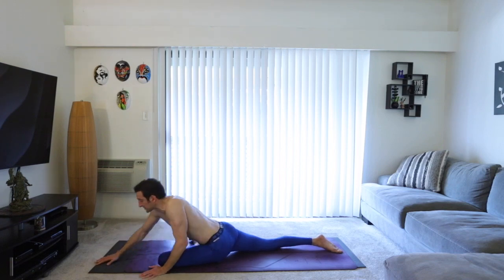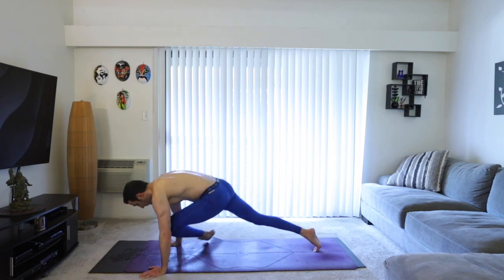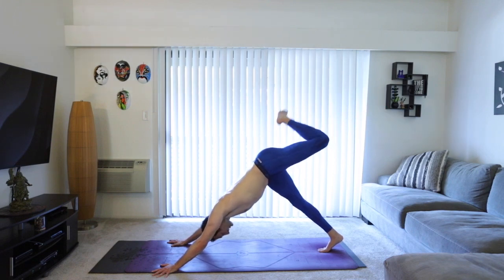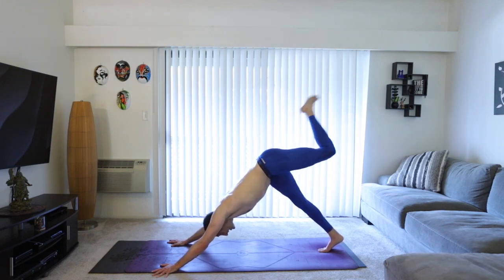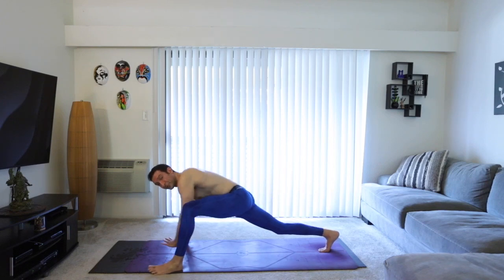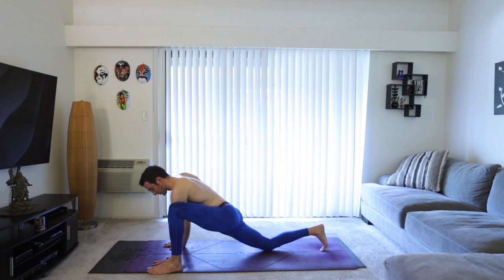Slowly as we circle back to center, curling back toes, pressing floor away so we could pick up the left, send it back and shake out the leg. Inhale there, exhale, bring it right back, but this time place the foot on the outside of the hands here, right, for your lizard stretch.